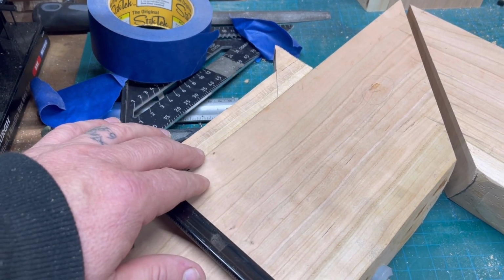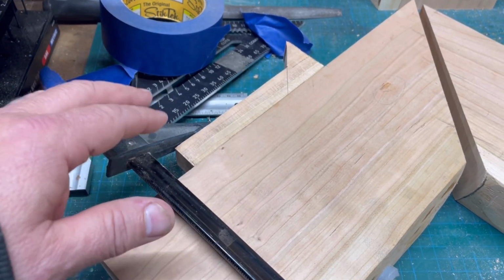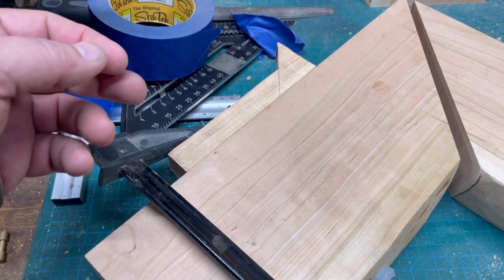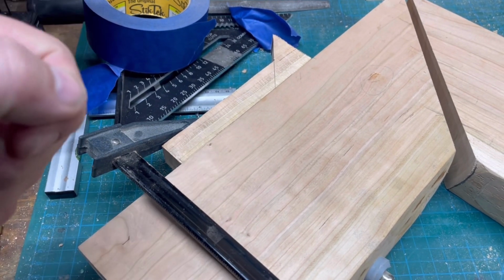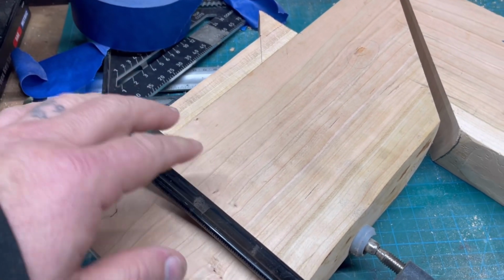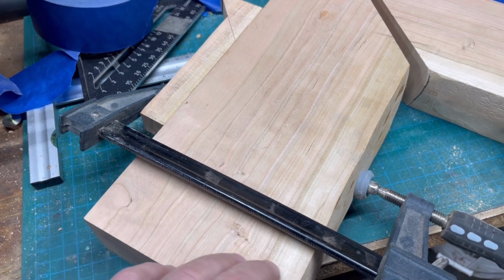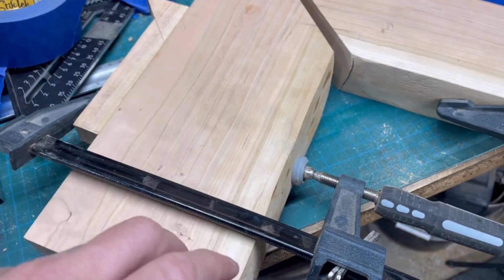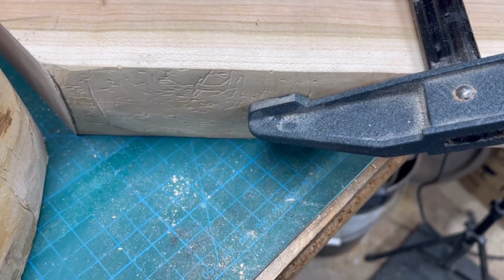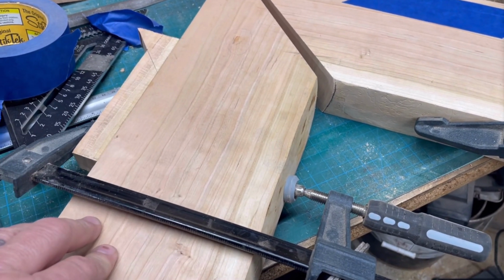So there's a number of different ways I could probably affix this to that. I could probably use hot glue. This is the back side. I might even be able to drive a nail, like a brad nail or something like that in there. However, I chose to affix it with a clamp. Now I've got live edges on this, quote unquote, just taking the bark off. I like the worm tunnels through there, so I'm going to leave those on there.